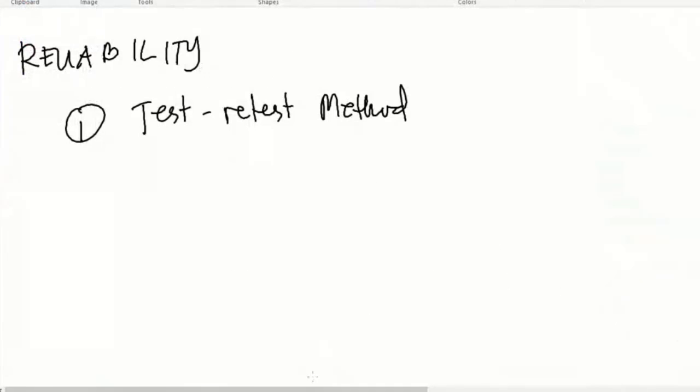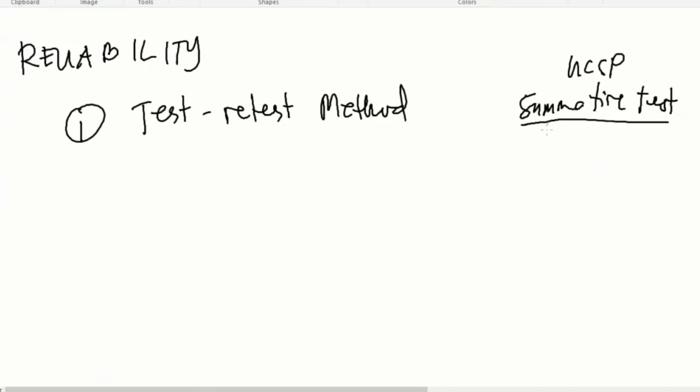Parang isipin nyo na lang, I have a summative test. Kunwari, ang summative test ko sa UCSP. On the first day, or let's say a certain date 1, whatever that date may be, pinatake ko kayo nitong summative test. And then I recorded all your scores. And then after a week perhaps, or another day, merong isa na namang date, I let you take the same test. Pero siguro gi-jumble ko lang ang items. Pero the same exact test.